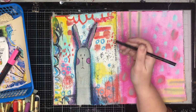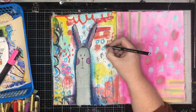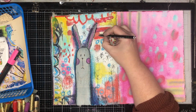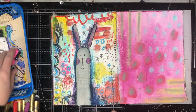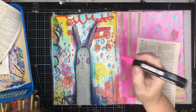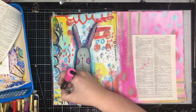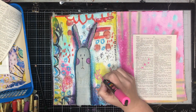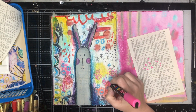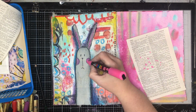With my pencil. And when I was deciding what my grab 6 was going to be, or what I was going to do for this project, I was probably a little bit cheeky. I planned to ask my husband to go into my art studio and just choose 6 things for me to use. But the last time he did that, he chose about 5 pens and 1 pot of ink, and it made it really hard to do anything.